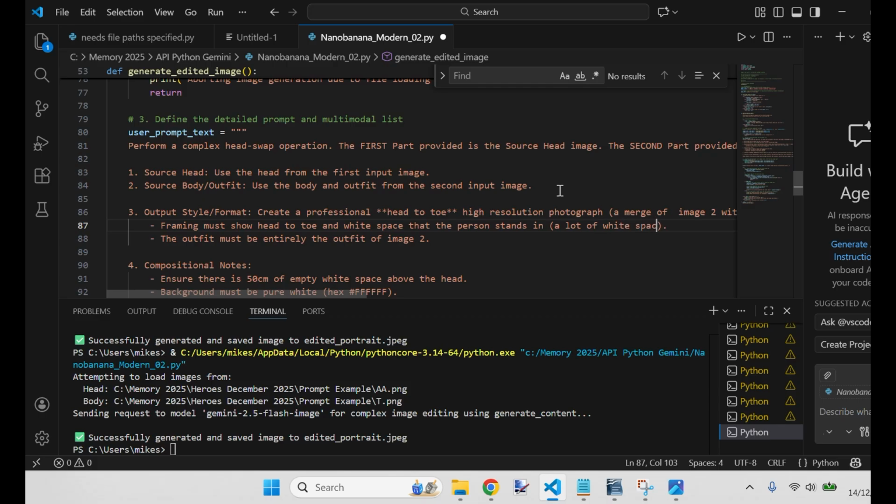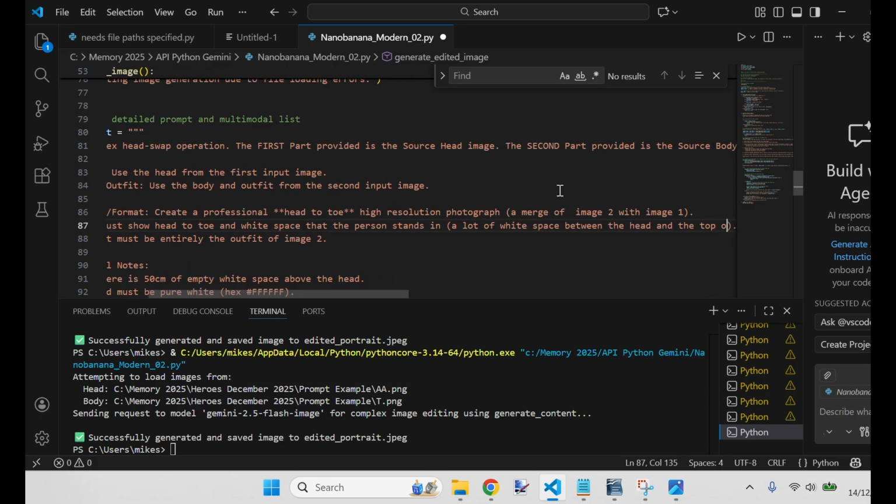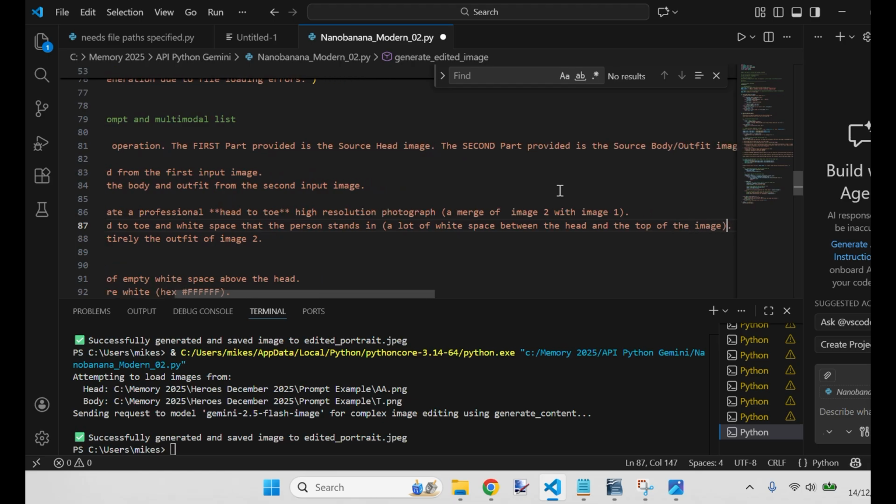I'm not talking about space between the head and the top of the image. A lot. Generous.